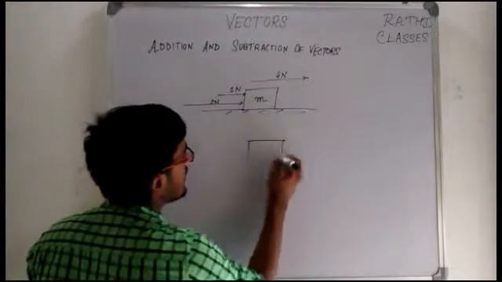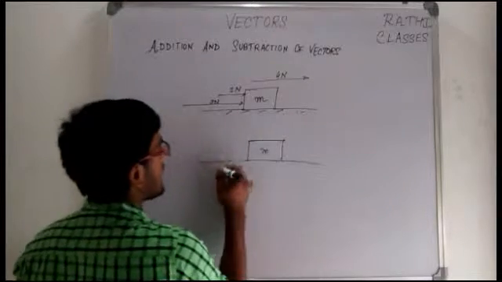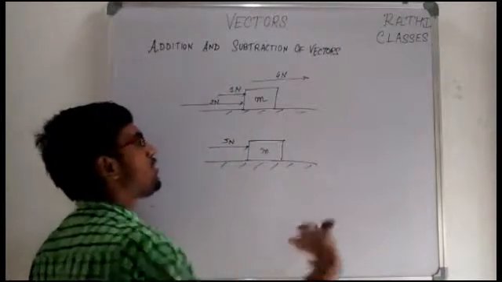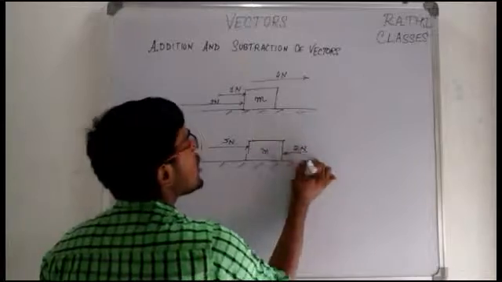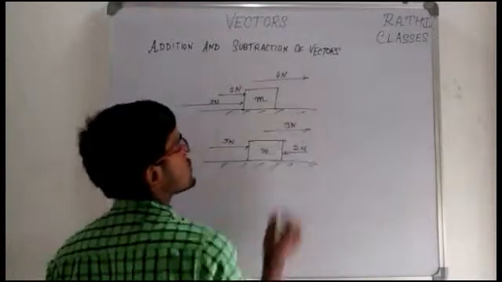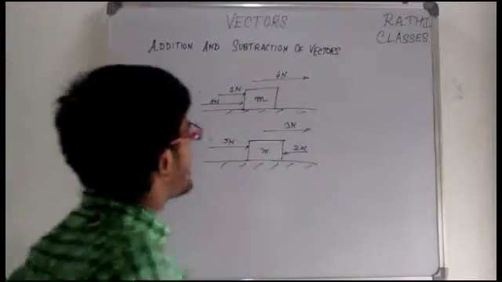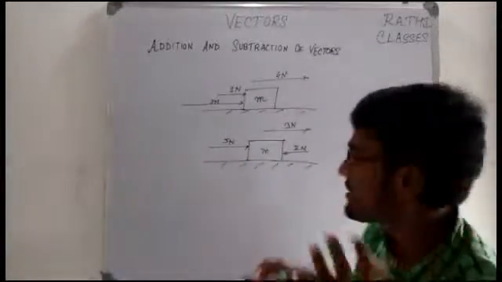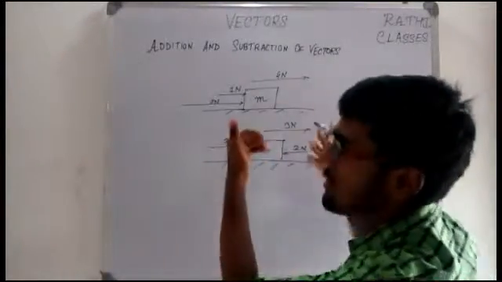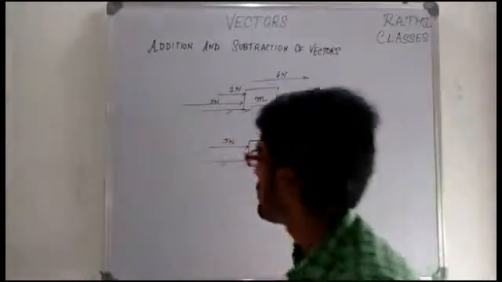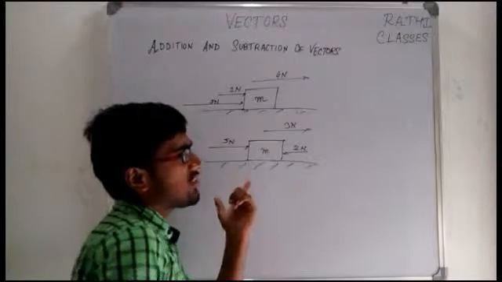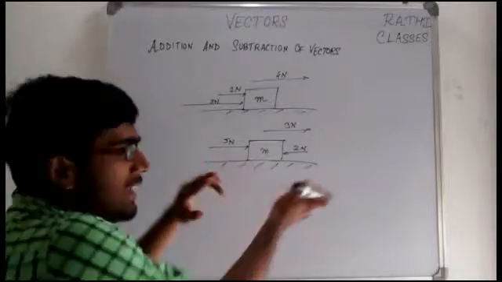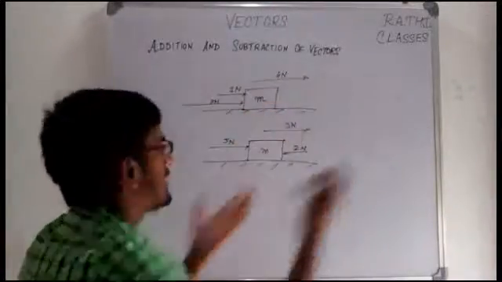Taking the second case, we had a force of 5 Newton in this direction, and we have a force of 2 Newton in the opposite direction. So the resultant will be a 3 Newton force on this mass, right? So we can actually feel it by assuming a small mass and assuming the vectors to be force vectors applied on the mass, and we can see the resultant of the two vectors on the body, right? Now, in this case, the vectors were lying on the same line, right? And here we can simply add or subtract two vectors to get the net resultant vector.